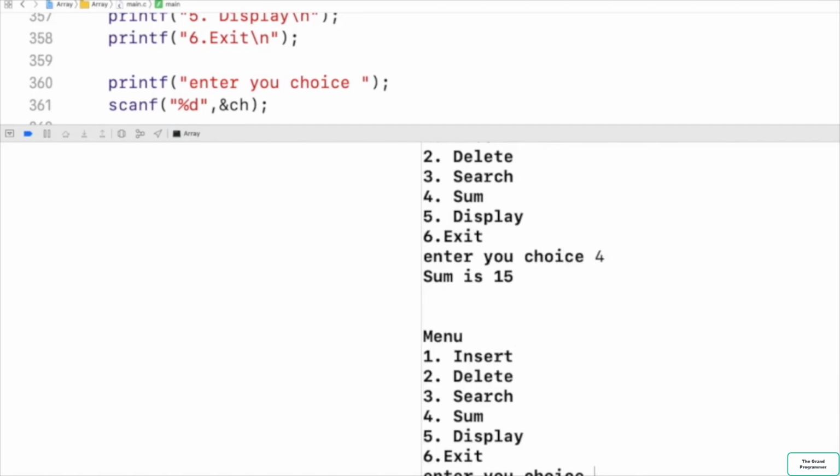So in this way you can try out all the options and you can go on inserting and deleting the elements, and you can use menu options and test whether your program is perfect. All the functions are working in coordination or not. We have seen individual functions, but this menu driven program will help you to confirm whether all the functions are coordinating properly or not. That's all with this menu driven program.